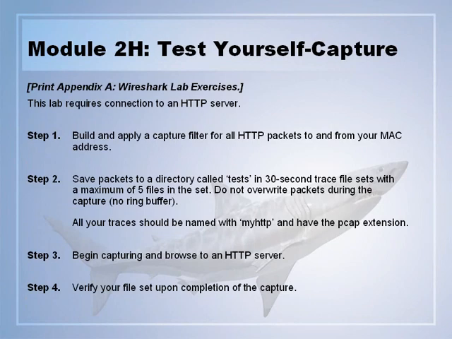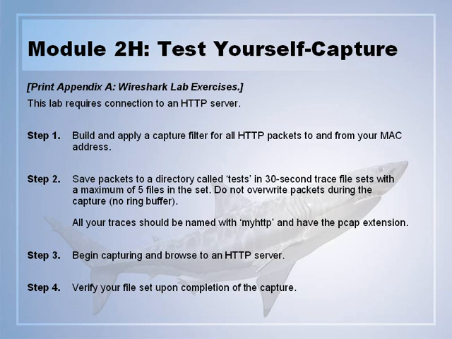Now it's time to test yourself. This lab will require connection to an HTTP server. And if you'd like, you can print out Appendix A, which lists the Wireshark lab exercises for this course. In step number 1 of this lab, build and apply a capture filter for all HTTP packets to and from your MAC address. You'll want to save these packets to a directory called tests, so you may want to make that directory first.